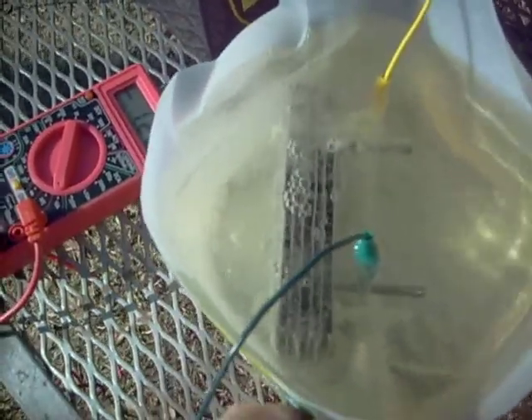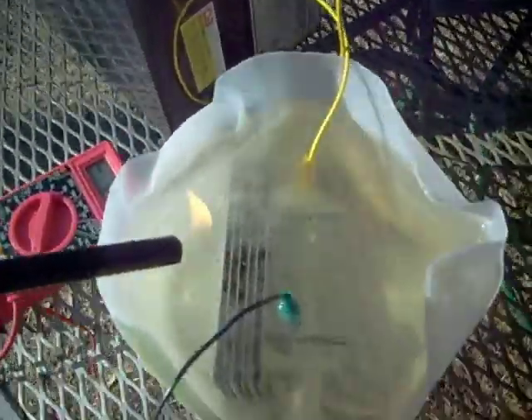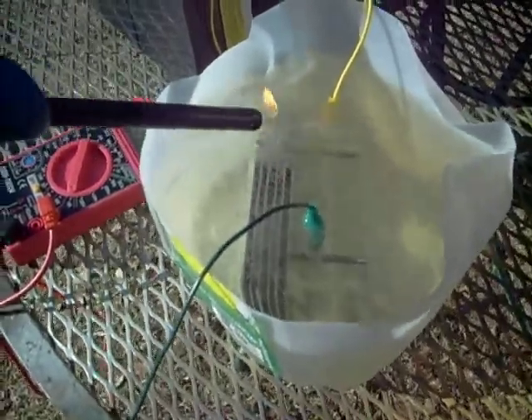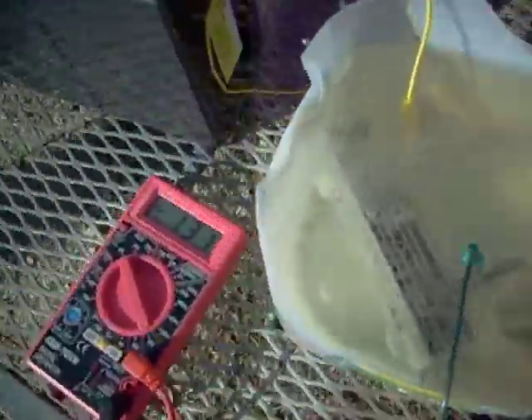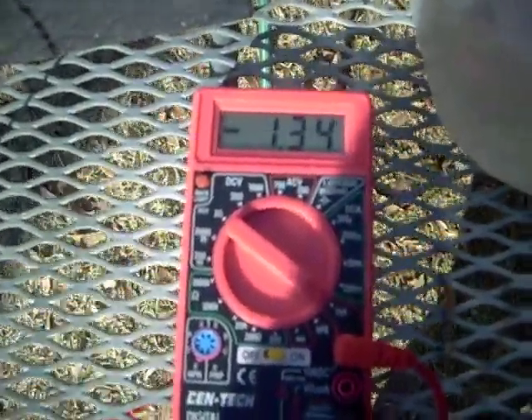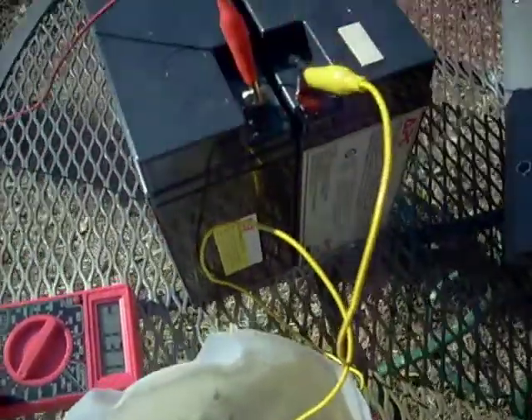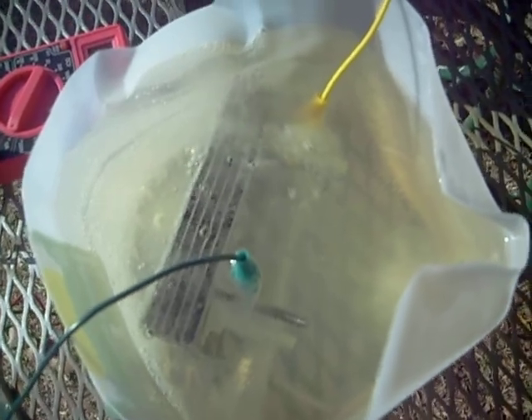One more close-up of the plates — you can see all the bubbles. I'm going to thump it and you can see more bubbles. I can smell it when it burns; it's a real sweet smell. It's dropped down to 1.34 amps right now. That's the setup: two 12-volt batteries in series, six stainless steel plates I bought at Home Depot and drilled. You can still see the gas bubbling up off of it.